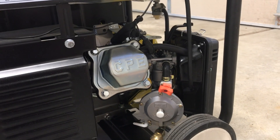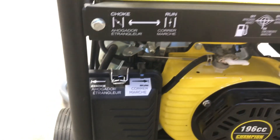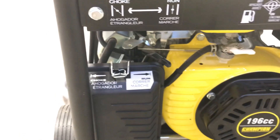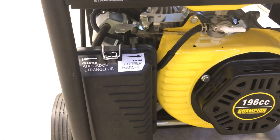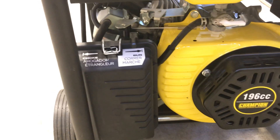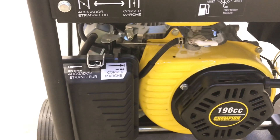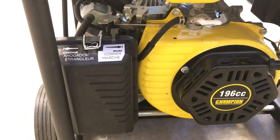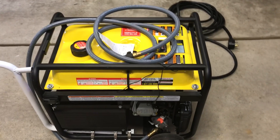Before, I had a hell of a time getting this thing started. Traditionally you choke it, run it on gasoline, choke it, start it up, work it until it smooths out, then go to the run position. Not with this tri-fuel carburetor — at least not on my generator. I pulled and pulled and pulled. I was about to give up. I started playing with mid choke, and the thing fired right up and ran great from then on. There might be some settings I'll continue to look at, but I think I've got something working. $30 for the carburetor — I did have to buy a couple extra things like the half-inch hose. You might be able to use three-eighths, I'm not sure.